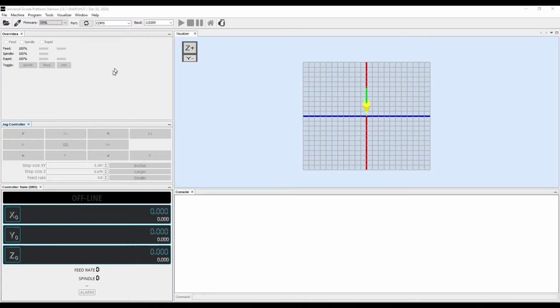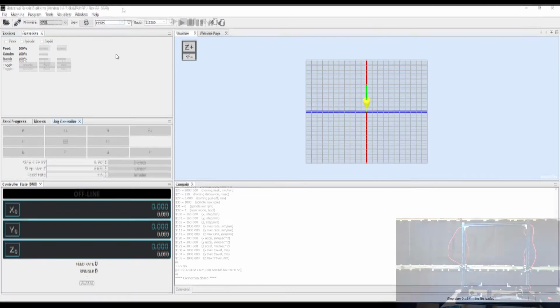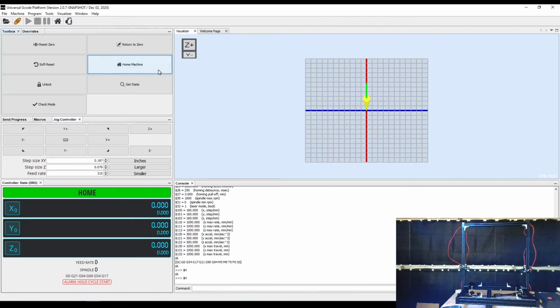I usually run a different G-code sender called OpenBuilds Control, and I have a quick little video about OpenBuilds over here, but instead we're just going to use UGS since that's what's covered in the manual for this and what's included on the thumb drive. So the first thing I like to do in UGS is to click this refresh port number in case it is set to a different COM port when it first opens up. Then when I click the connect button over here, it's going to connect to our machine. So we're going to go ahead and home the machine.